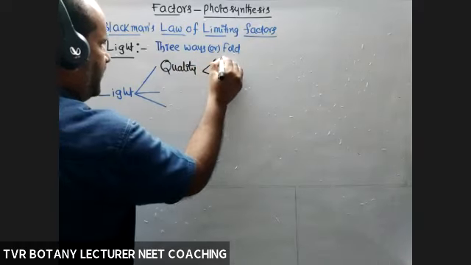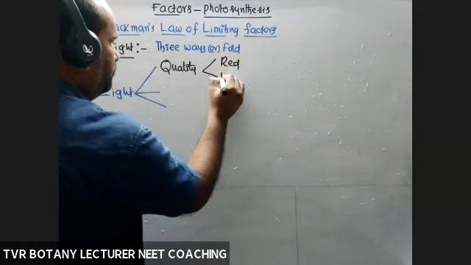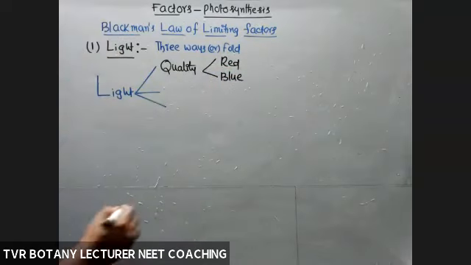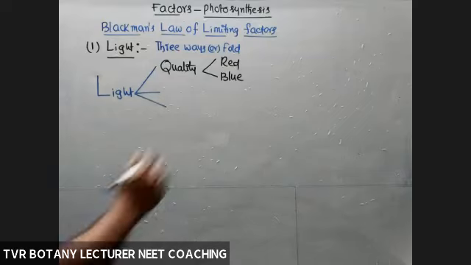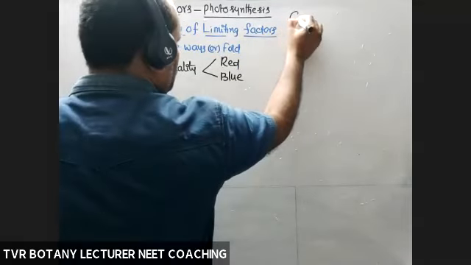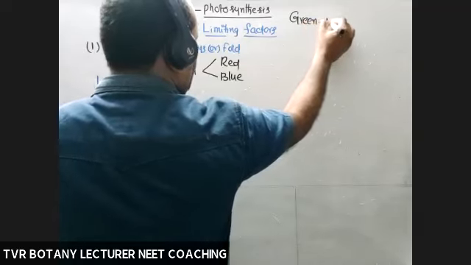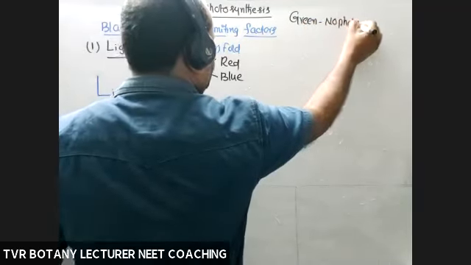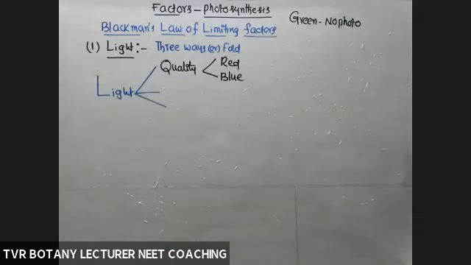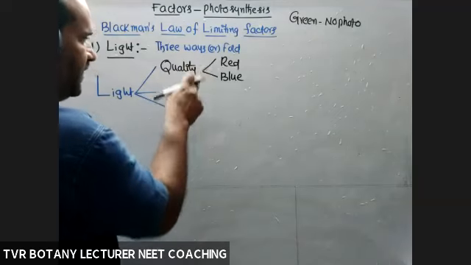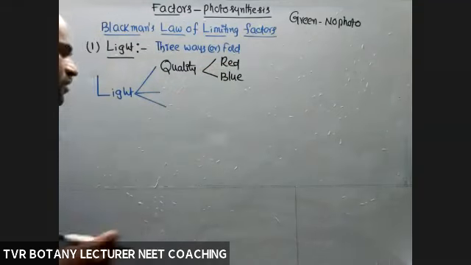In the case of red and blue, the highest rate of photosynthesis, maximum photosynthetic yield. In the case of green, no photosynthesis. And other colors, violet, indigo and so on, negligible photosynthesis. According to the color of the light, the highest rate of photosynthesis is in blue and red. Negligible in the rest, except green, where there is zero photosynthetic yield.